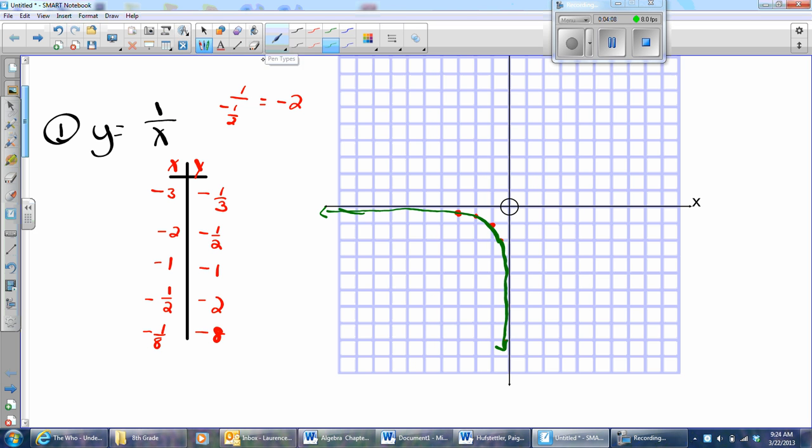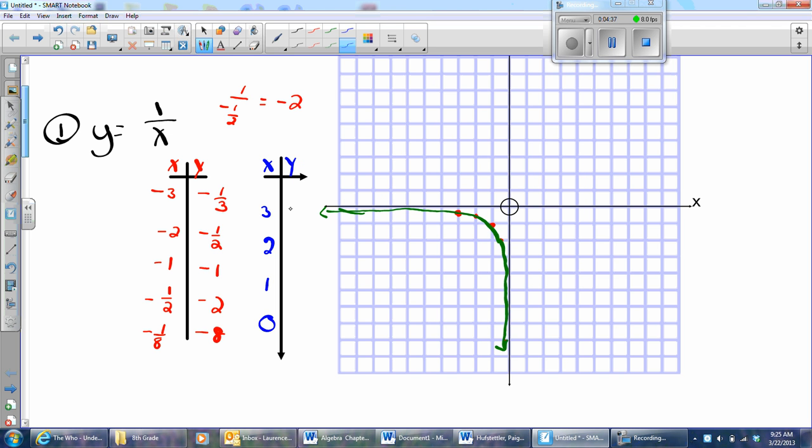What's going to happen when x is positive? What's going to happen when x is 0? Some of you already know. Here, I'll do these positive ones in blue. I'll go with 3, 2, 1, and I'll even put 0 in. Then I might have to put a couple extra points like I did, but let's see what happens.